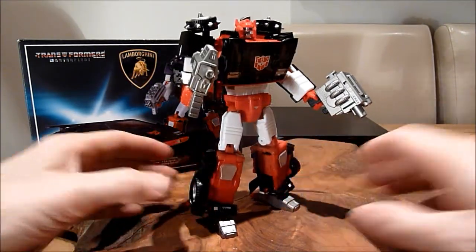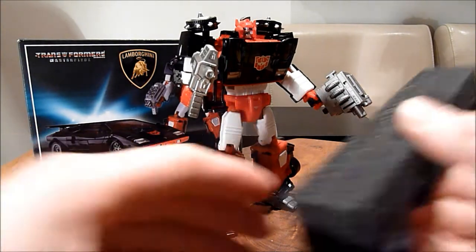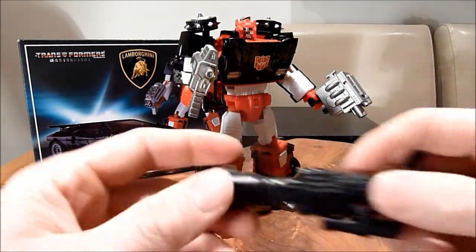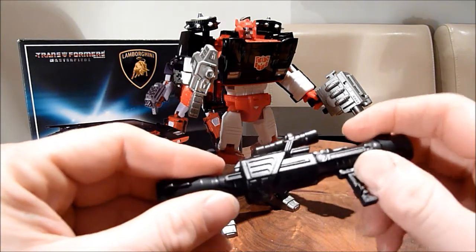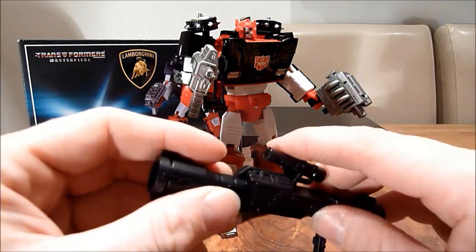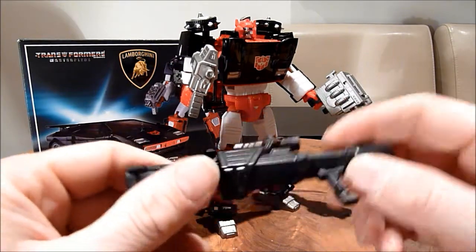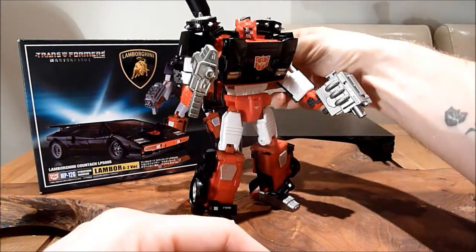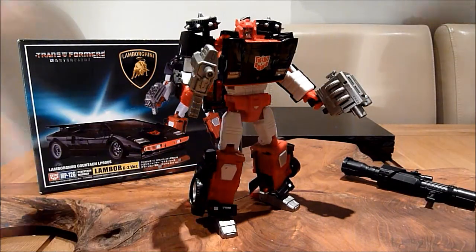It's just brilliant. And then, like I say, we're going to get the Doctor Wu. He does sort of come in this styrofoam, and then in the baggie you get all the other little stuff. You're going to get the bazooka, which is missing from this, which was shown in the comic. Never actually used it. But this will now plug in, and so it's sort of like hanging off his back, a bit like in the comic.